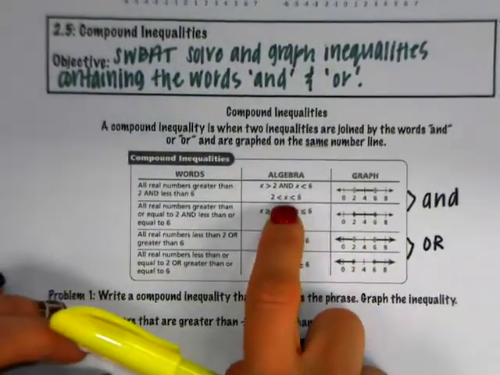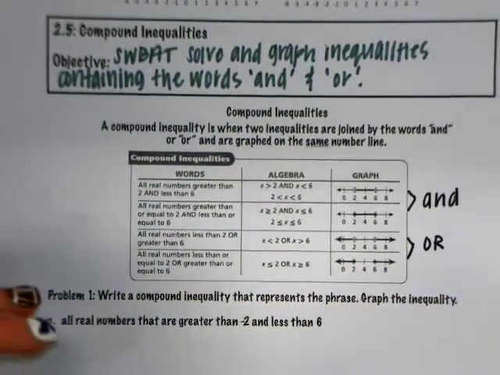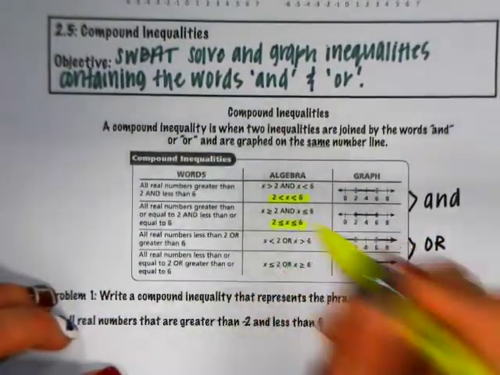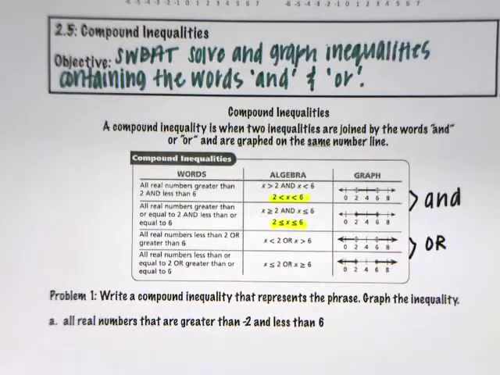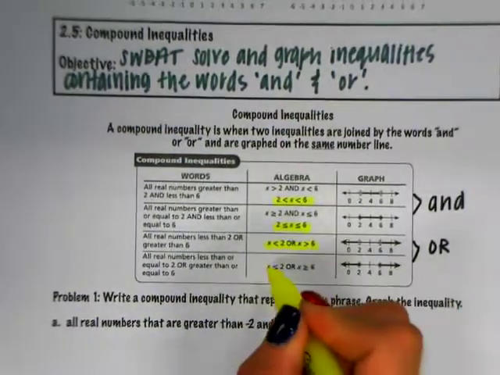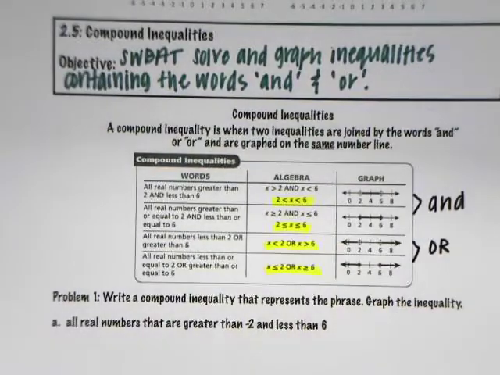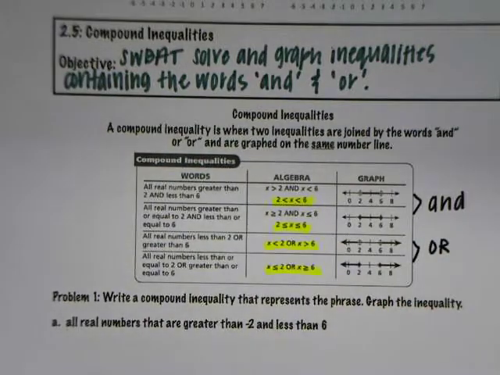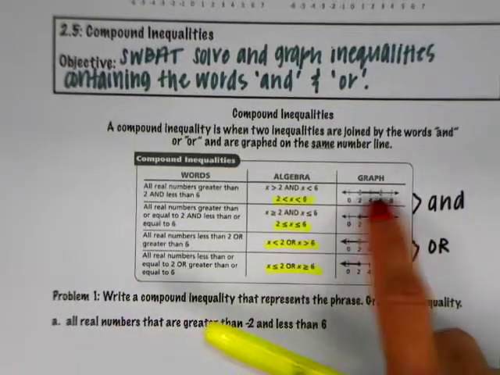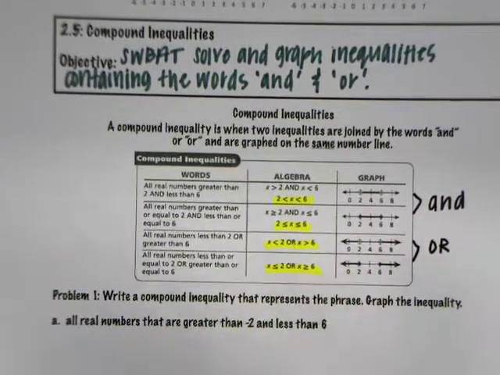And there's two technical ways to write it. We don't really do it with the word "and." We do it like this on the bottom. And then for "or," you're just going to have the two separated out with the word "or" between them. Okay? And we're going to talk about how to form the "and" ones, why they look the way that they do. For the "and" ones, see how you have the two dots and it's connected between them, and the "or"s are pointing away from each other.